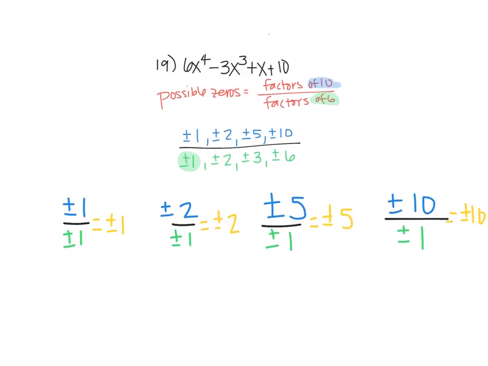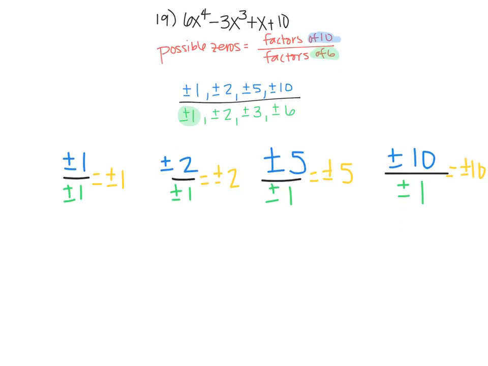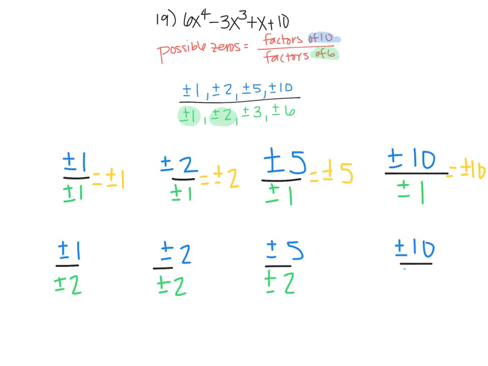And then I'm going to repeat the process, but the second time I do it, I'm going to divide all of my numerators by the second number in my denominator, which was 2. So I'm going to divide each of these by positive and negative 2. And again, just like before, I need to reduce or divide these out. The reason you have to divide these out is you need to see if any of them duplicate, and sometimes they will. 1 divided by 2 is still going to be 1/2. But 2 divided by 2 gives me 1. And notice I already have 1 from up here, so that means I can ignore this option.